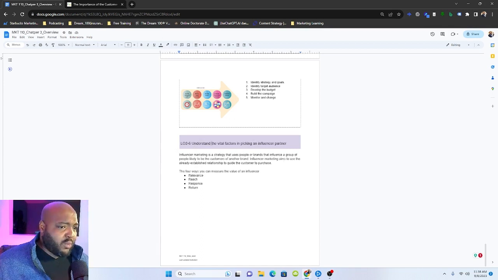The goal of influencer marketing is for you to be able to leverage someone else's influence to essentially allow them to sell you a part of their audience or to sell you the attention of their audience. And so when companies are doing this, they have to have a way of evaluating who the right partner is and then how much they should pay those partners. And so there are 4 ways that you can go about evaluating a partner.